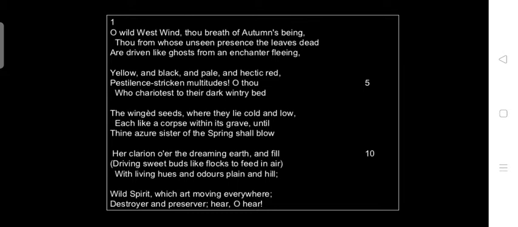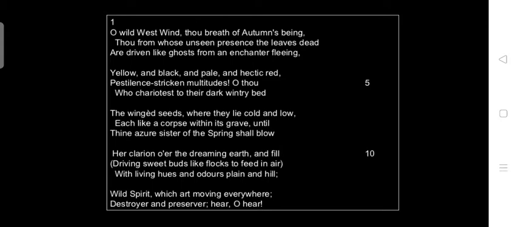This is described as a dark wintry bed. Dark wintry means the very cold season. Bed means mud.